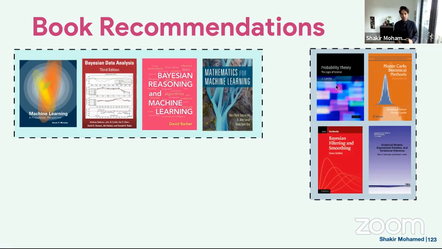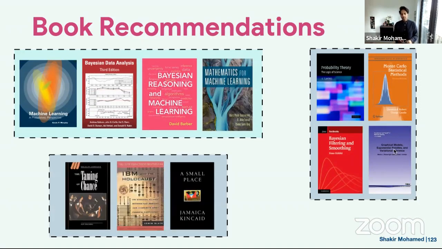E.T. Jaynes's book is my favorite of them. I asked everyone to read the first 2 chapters of that book. And then you have other more advanced books, Monte Carlo Statistical Methods. You can read this one cover to cover, maybe over several years, but it's a pretty good one. Bayesian Filtering and Smoothing. So much thinking has come from Simo and his group. And this is a classical book about graphical models, exponential families, if you want to study a bit more.